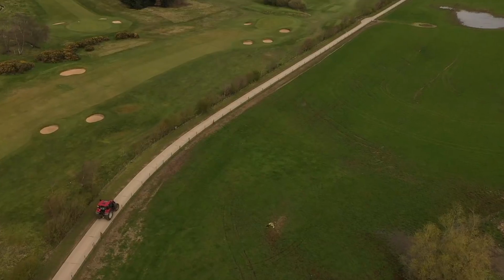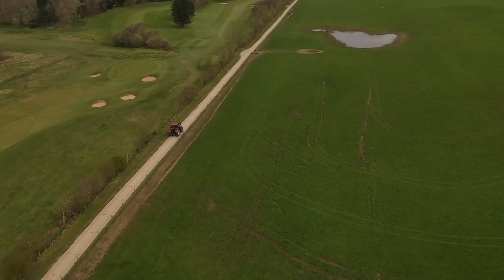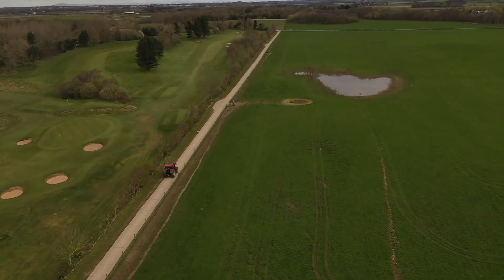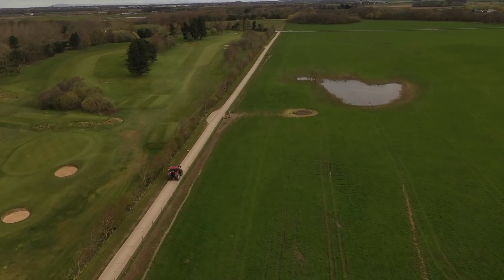So you'll be able to see when we go up the track the difference of the field that we've had for 2 or 3 years. There's still plenty of field work to do. We've done some harrowing. We've not really had to do loads, have we? This field that we're just getting to, that we had stock out for too long, was a little bit annoying. Yeah, but the shed just wasn't ready yet, was it? No, it shows on the field. It desperately wants rolling. Well, it's just soft enough so the rollers can find it. It's growing now, don't get me wrong, it's doing alright. It made a difference, that muck we put on in February. Oh yeah. You can see that this actually could have done with some muck, couldn't you?